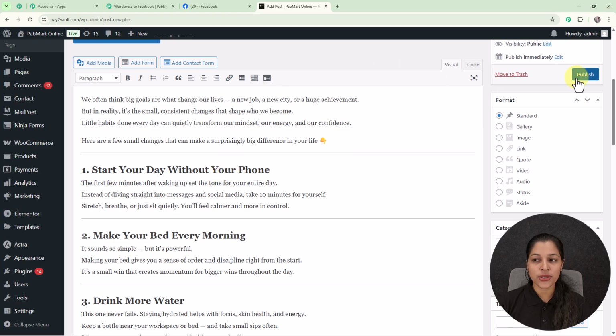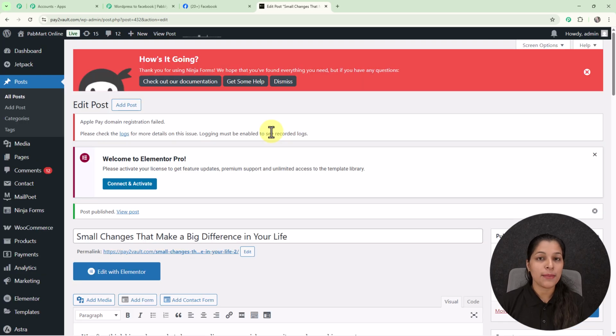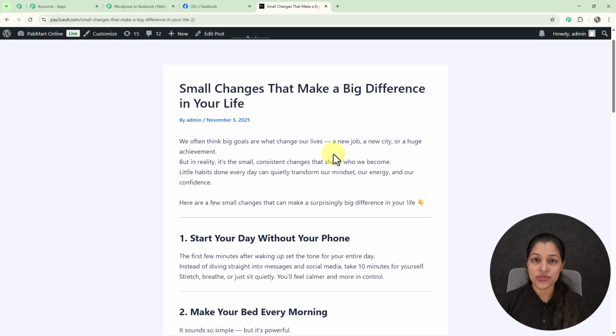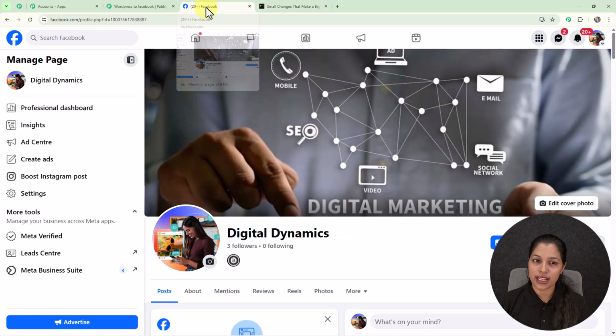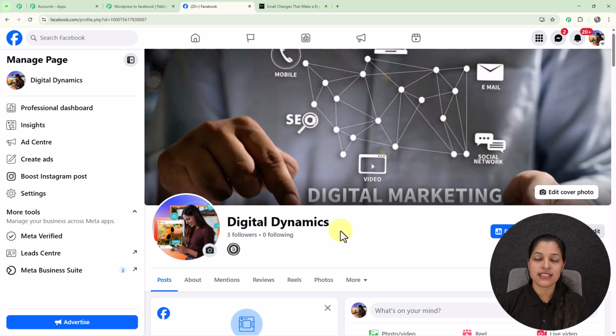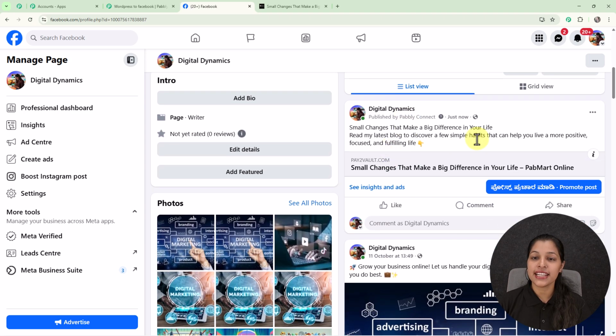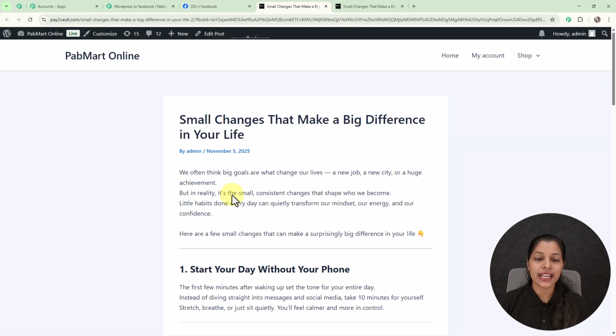For that we simply have to click on this Publish button, and here you can see my post has been successfully submitted, and you can even view your post. Now let's click on this View Post hyperlink, and we will land on the post which we have recently created. Now let's move on to my Facebook account to check whether a new post is created over there or not. Here you can see in my Facebook account I have landed on this page, that is Digital Dynamics, and under this page I am successfully receiving the post which I have recently created. You can even see this post from here. Here I have selected it, and I am getting the post which I have recently created on my WordPress.